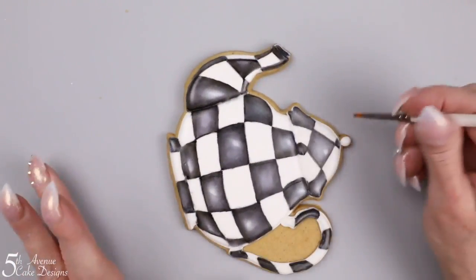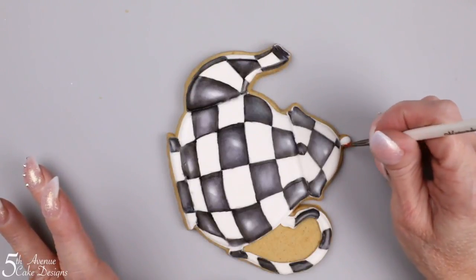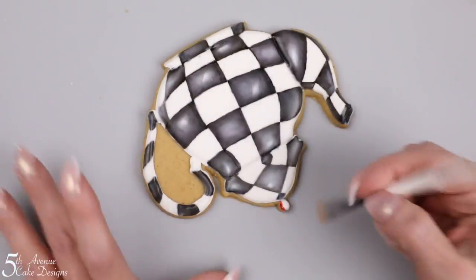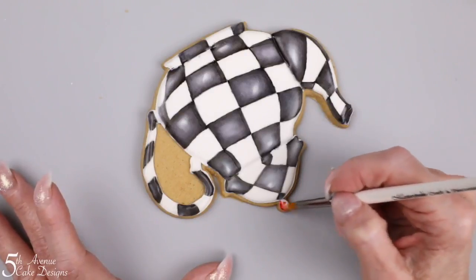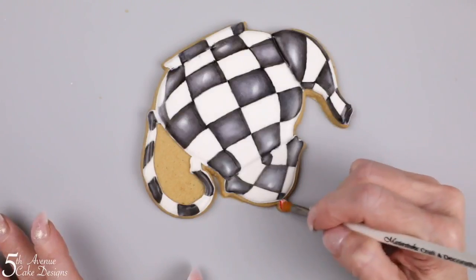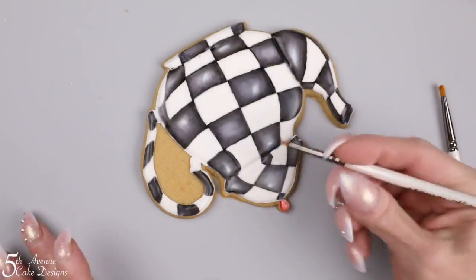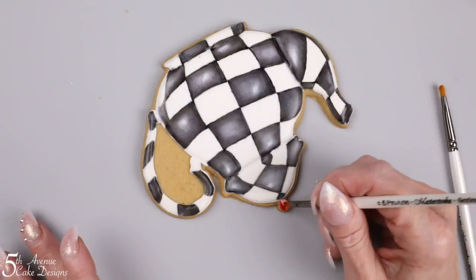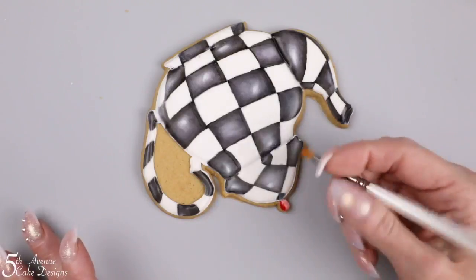Load your brush with red extra from Sugar Flare to paint the little bead on the top of the teapot. If we dab the paintbrush ever so slightly, we'll add texture to the top of that bead.